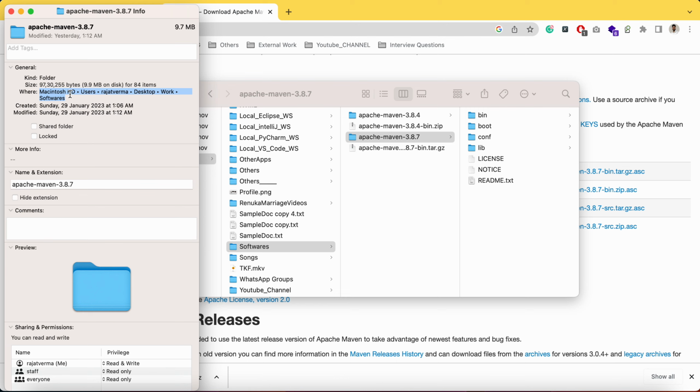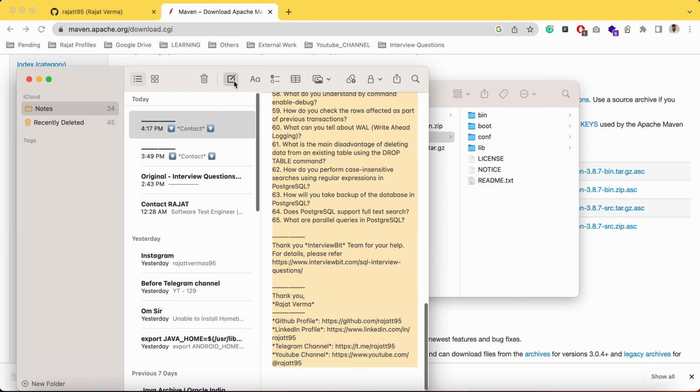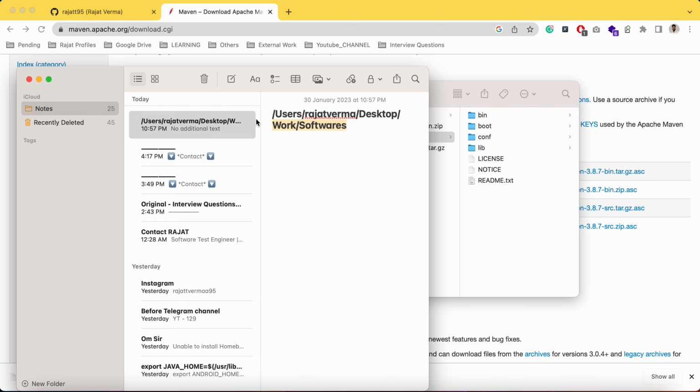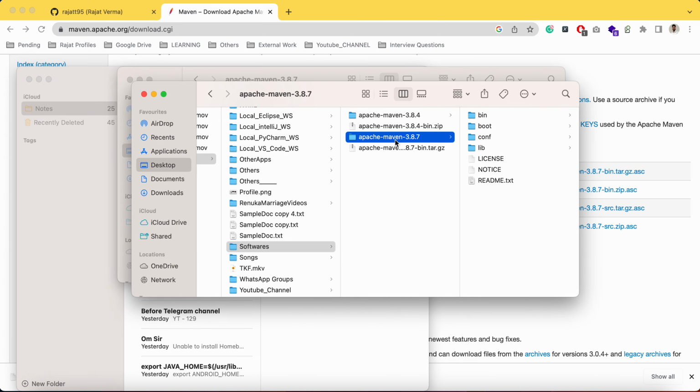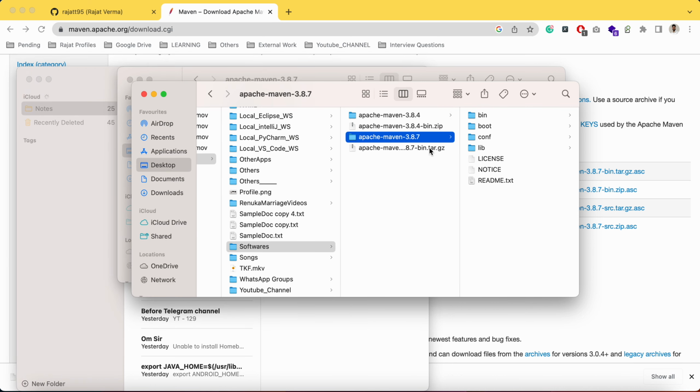If you want to copy it, how can we copy it on Mac? You have to press Command plus C, not Control plus C but Command plus C. I press Command plus C, and if you open maybe this, you see this has been copied. Again this one and this. So Command C and Command V, these are the two keyboard shortcuts which we have to use. In Windows we have Control C and Control V, but here on Mac we have Command C and Command V.